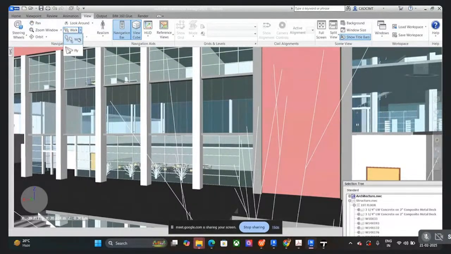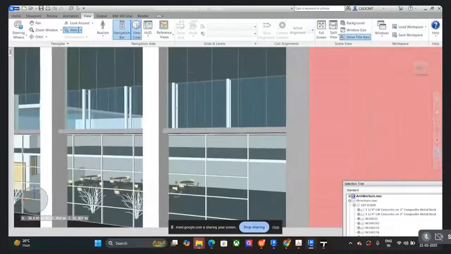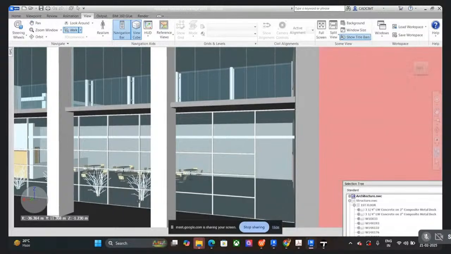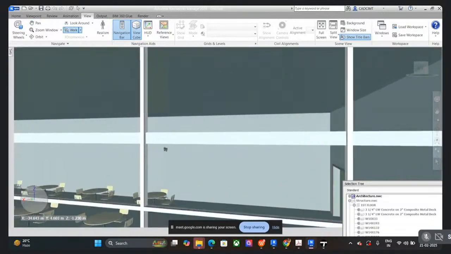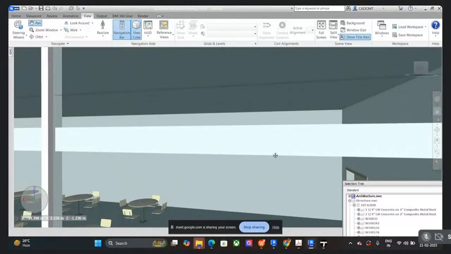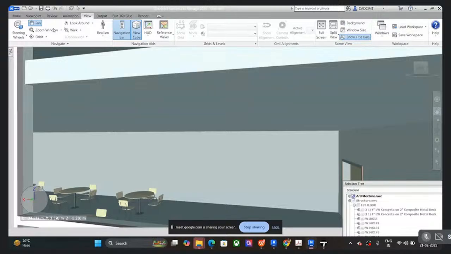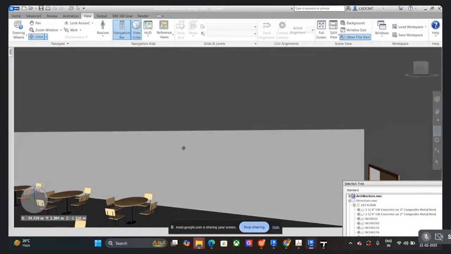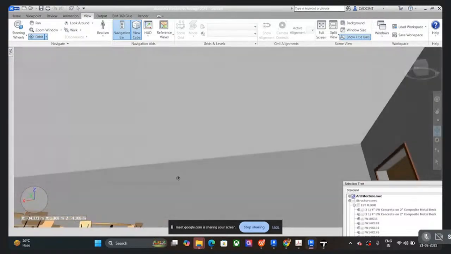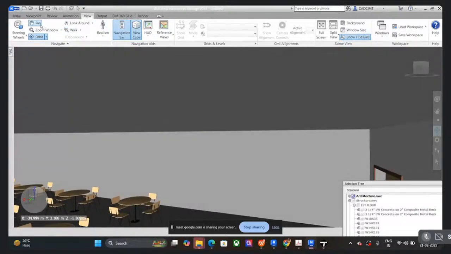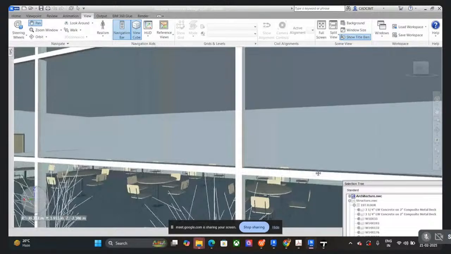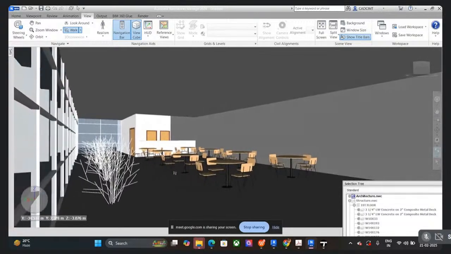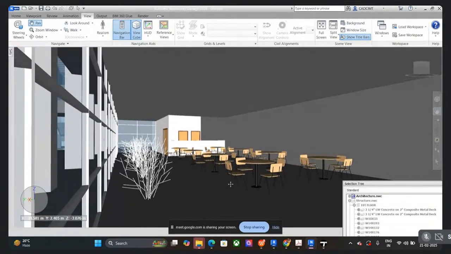So I click the walk option over here and I do a clear inspection. With the help of tools like pan, zoom and other things, I go inside this cafeteria, let's say. Here I go, right? And then I can do a level up option. So I go here and I walk inside this room and I can use the orbit tool to orbit my view. With this, I can create different viewpoints of this particular view. So now I'm going to walk inside this particular room. I'm here inside. You need a bit of exercise to walk inside.